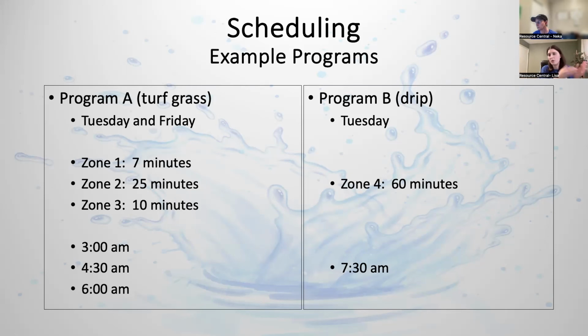So this is a sample program, like program A. Say you want to water on Tuesdays and Fridays for your turf grass. Again, you're doing different run times for your zones. Maybe zone one is a spray zone, which is why it's fewer minutes. Maybe zone two is rotors, which is why it's longer. And zone three is sprays, but it's in an area that gets a lot of sun, so you want to do a few more minutes.